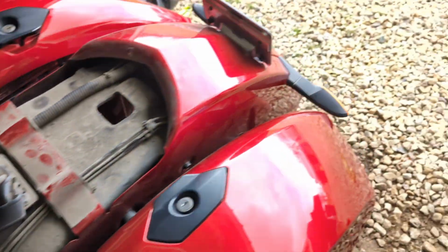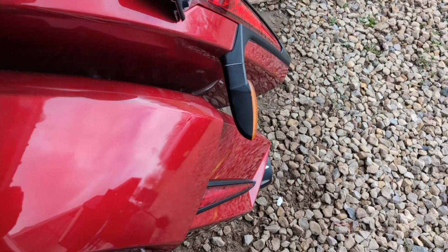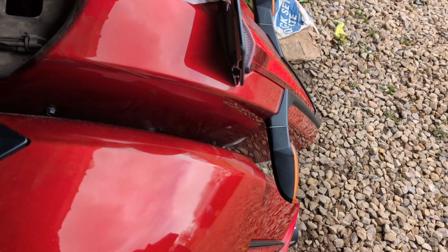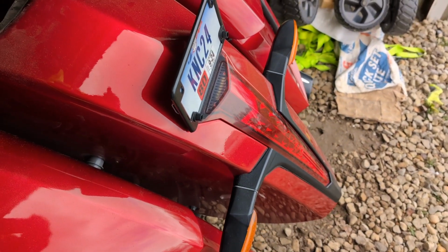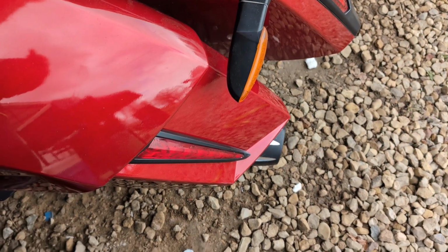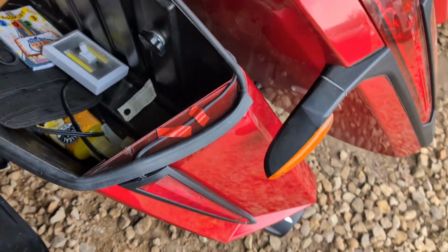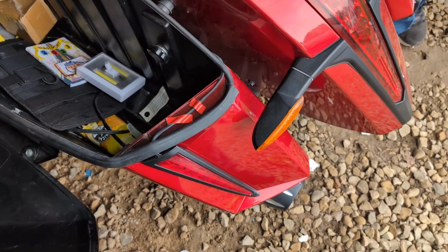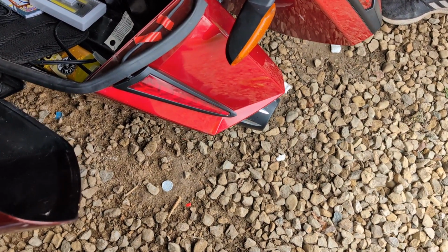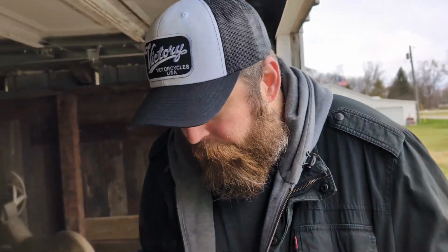All right, so this is how you got to do this, guys. First off, if you want black, the only ones available are chrome, so you're going to have to paint them. Sand them down, put a primer on there, a couple of coats of primer, a couple of coats of the black paint. Watch your clear. Apparently we put clear on these and it started shrinking the black, so be careful with that. But once you do that, it wasn't really super hard. Oh, recommendation: rip the crappy, what they call 3M tape off, and put actual 3M tape on the back of these, because that was some of the thinnest 3M tape ever, I think. It was pretty bad.